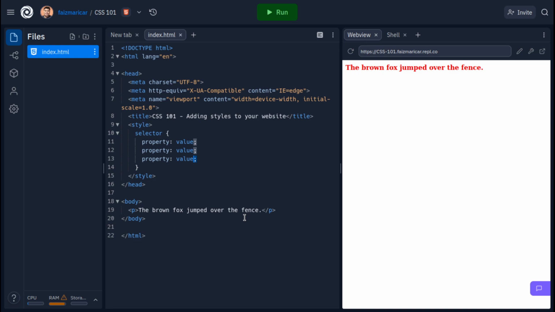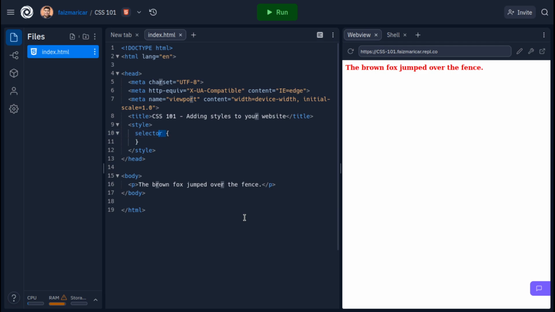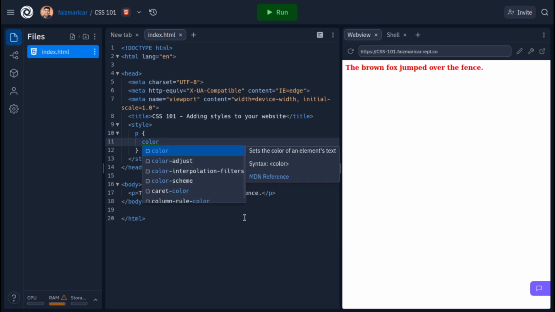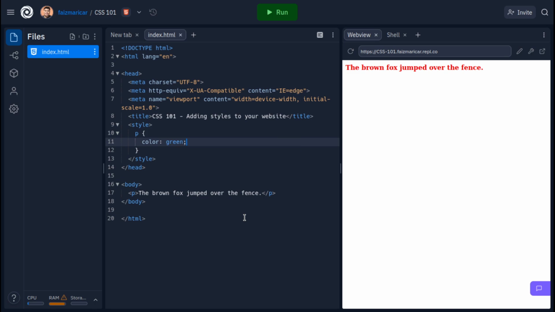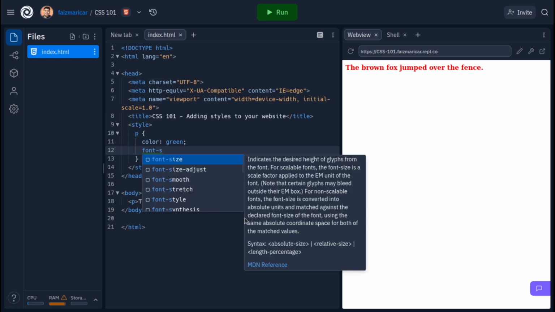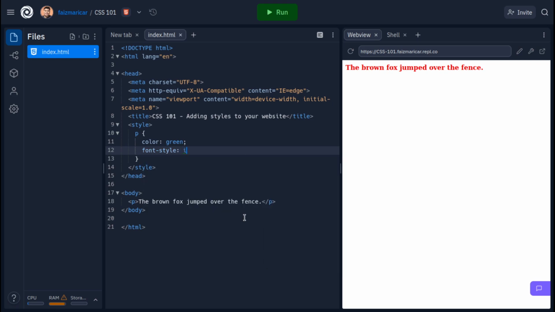Okay, so we're going to change some values. We're going to change the text color now. I'm going to select p for paragraph, so this will style all paragraphs in the page, and I'm going to change the color, and this time I'm going to change it to green. And I'm going to do something else here. I'm going to put the font style as italic. These are the two styles, and when we refresh the page now, as you can see, we have green text and it is italicized. So that's how you apply a style sheet.